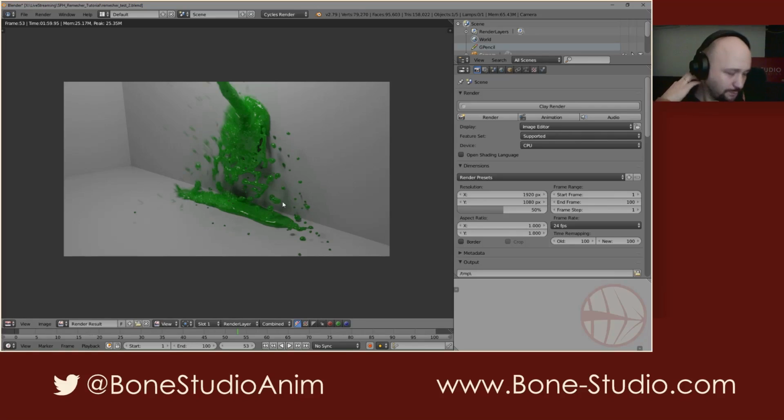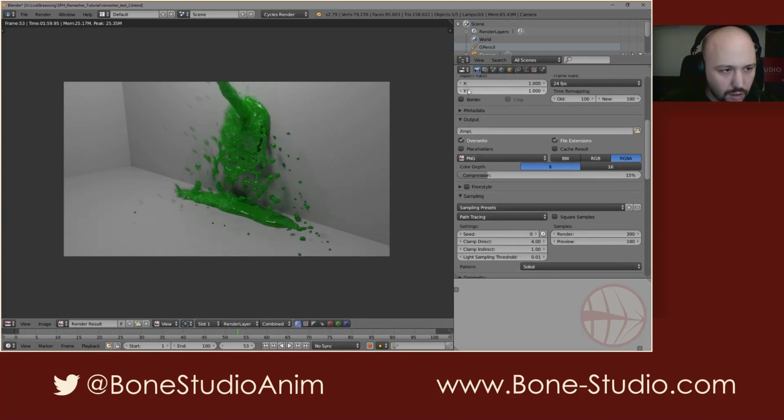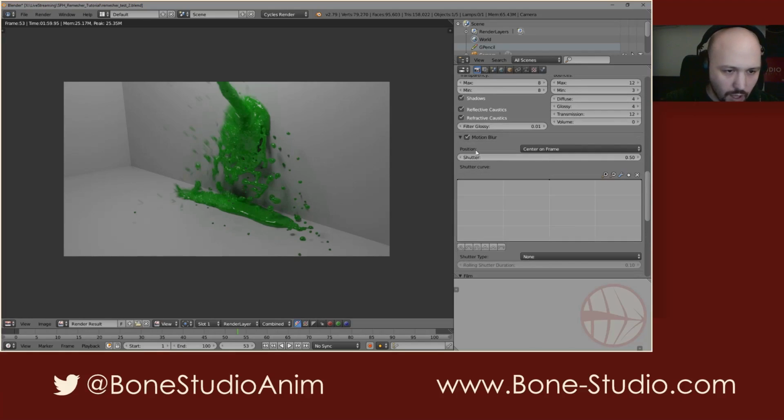So the render is done, and it was pretty slow because it was just CPU, 2 minutes, but here you can see the motion blur being applied. You can see everything. It's pretty cool to have this. If you want to exaggerate the motion blur more, you can go here to the motion blur options, and you can increase the shutter. So you can use 1 full frame, or you can change the shutter curve. You can do whatever you want. The motion blur options in Cycles are pretty neat.